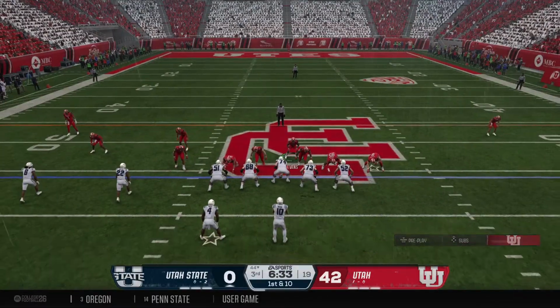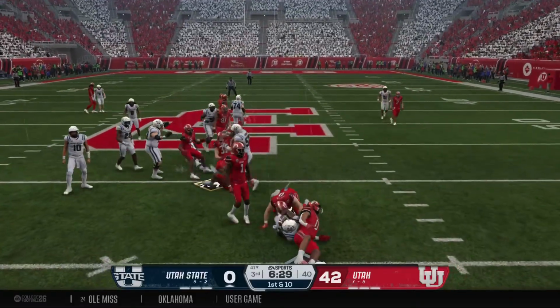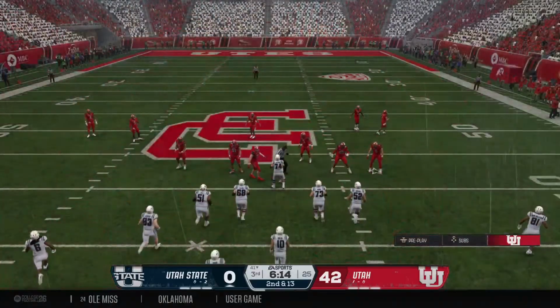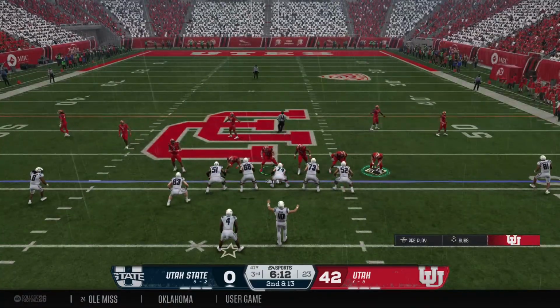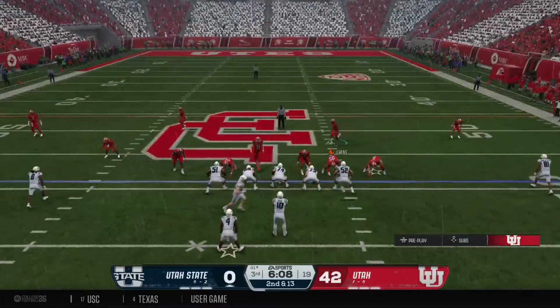Yeah, the first possession, because you're only going to get so many possessions, and you've got to score on every single one of them. Offense, defense, special teams have to play out of their mind, but they have to believe. And the Aggies trying to find their way forward after the big loss on the last play.